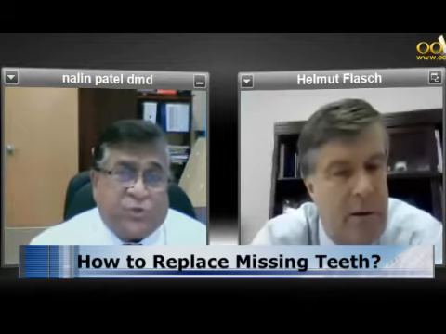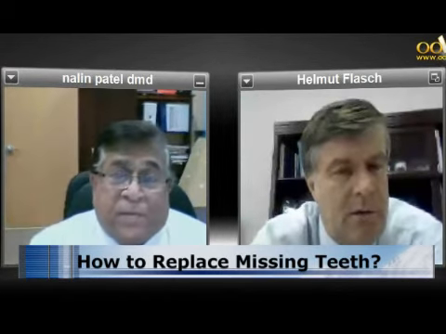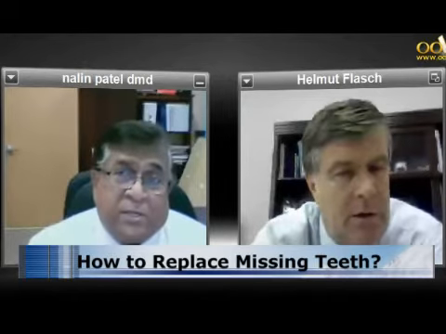Well, a missing tooth can be replaced in many ways, but the most important one which we use, and which is very famous with dentists and very much approved by the patients, is the implant. The implant is the first choice of replacing a missing tooth. The implant is a small titanium rod which is screwed into the patient's jaw. We have to wait for about 3 months at times. Nowadays, we load the implant immediately also. And once it integrates nicely, a tooth is placed on the implant for the missing tooth.